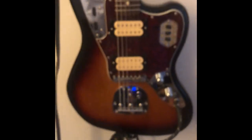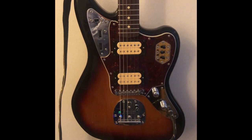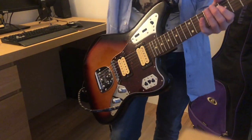And a Fender running logo strap. The pots are also 1 Meg pots, so it's the same as the Kurt Cobain Signature. Now I'm going to start demonstrating some sound. I'm not going to change tunings for this video because it's a bit of a pain changing from half step to whole step, so I'm just going to leave that and you can get a rough idea of what the songs sound like.